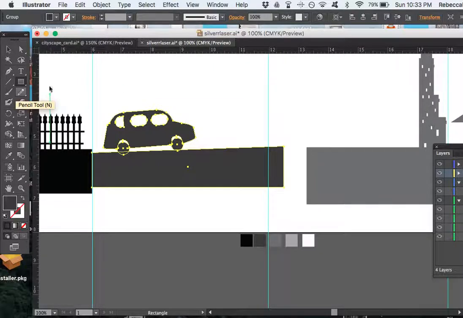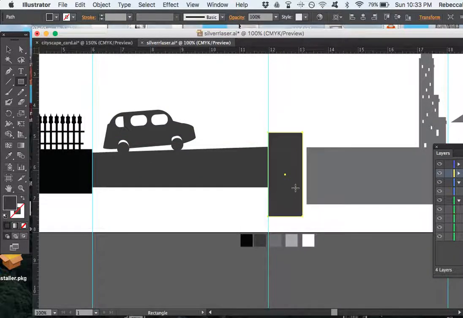Go to this tool, the rectangle tool, go past the guide. So in other words, I'm chopping off this little section right here, and I'm going to draw a shape. It doesn't really matter what the shape looks like. I just want to make sure the shape is bigger than this shape right here, and then I'll select this shape and this shape.